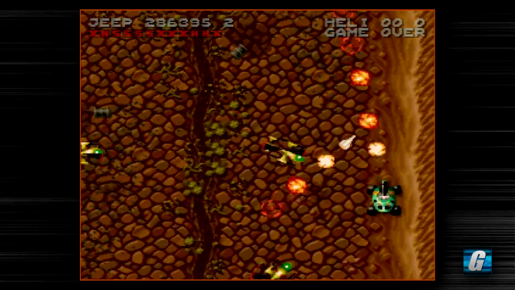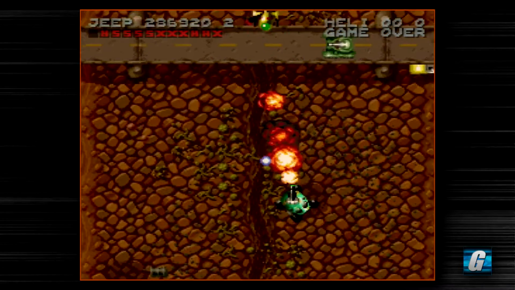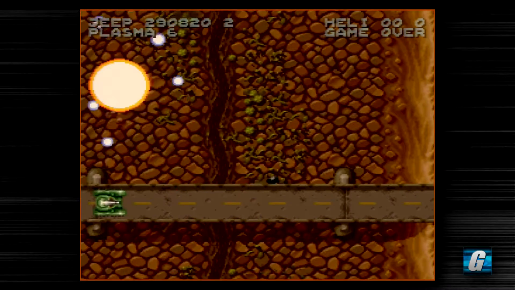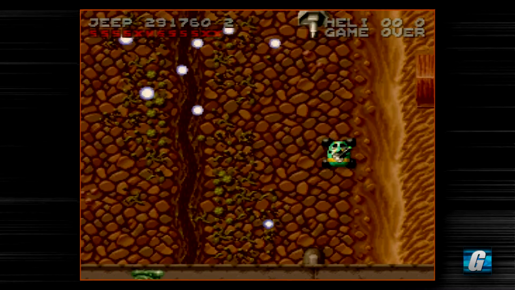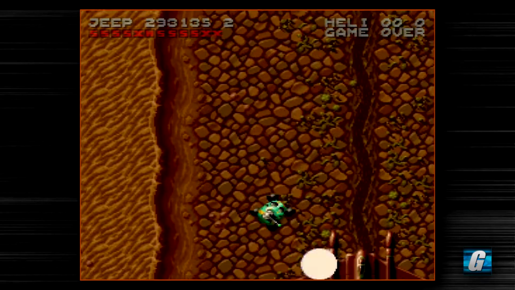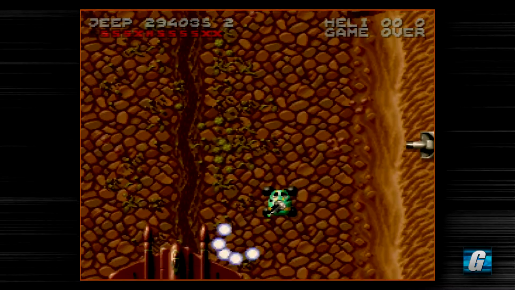And the thing about that dying is that it's going to be a lot harder to deal with these upcoming stages. Okay, it's okay. We actually picked up some firepower, so it's not too bad. So we'll go ahead and try to stick it out with the plasma. The spread shot, the trusty spread shot.